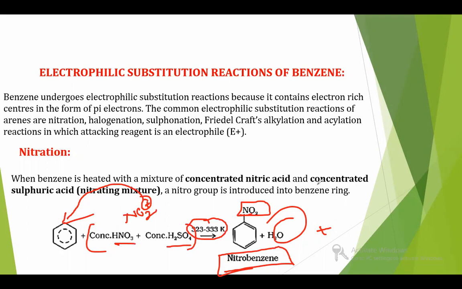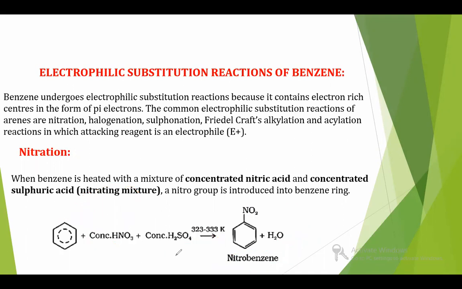Okay, this is what you need to remember. Just understand the mechanism, and if asked about nitration, what do you need to write? When benzene is given, they ask you to write nitration, any one of the reactions. Usually they ask for the theory, but in competitive exams you need to know all the reactions and how they combine with each other.